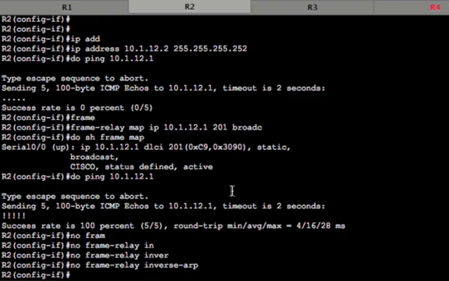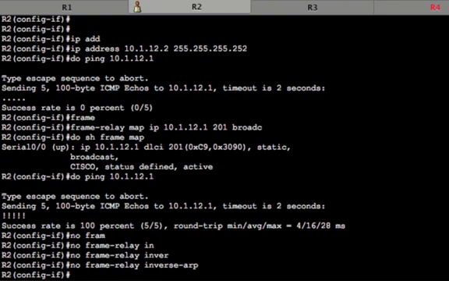You should bear in mind that if your interface is up already, it may have already learned a lot of that stuff. So you'd normally do the no frame relay inverse ARP first, and then you'd do the no shut. Your interface is down, so it's not learned anything. Disable inverse ARP, then bring it up. Don't bring up the interface and then disable inverse ARP, because it's likely you would have learned things already.